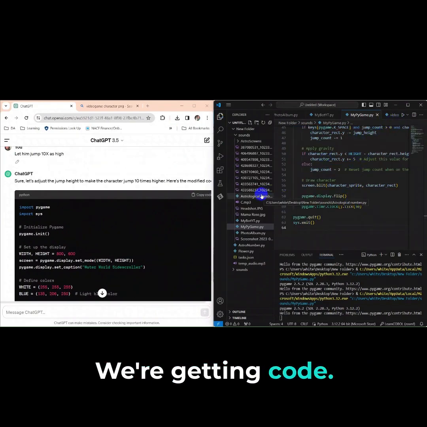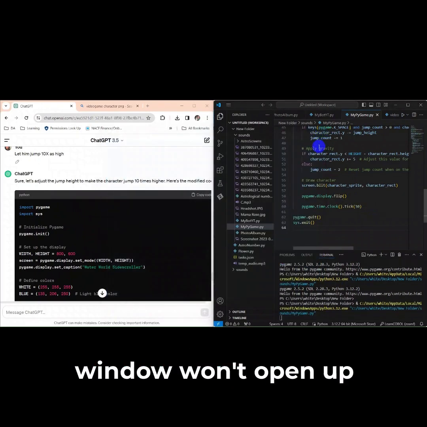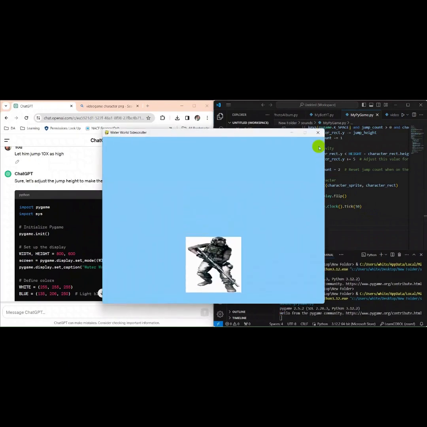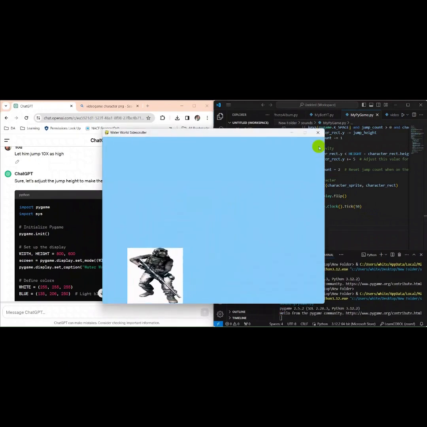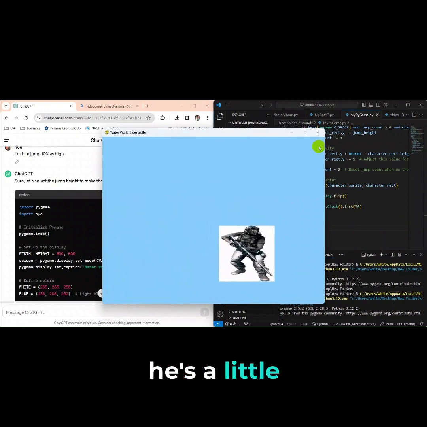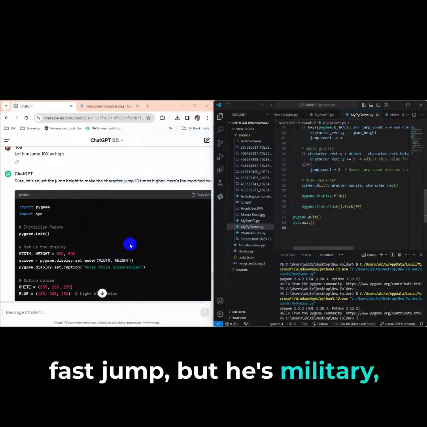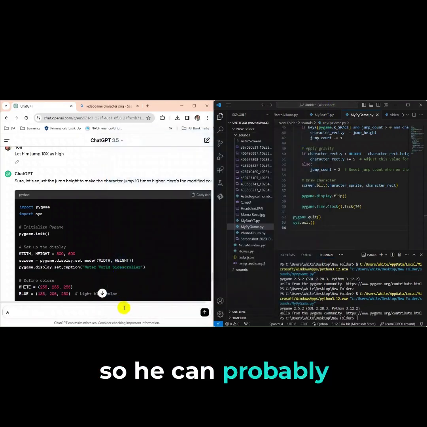We're getting code, we're copying it, we're pasting it in, we're pressing play. We got to remember to close our last window or the new window won't open up. So we can jump around now. It's a fast jump, but he's military, so he can probably do that.